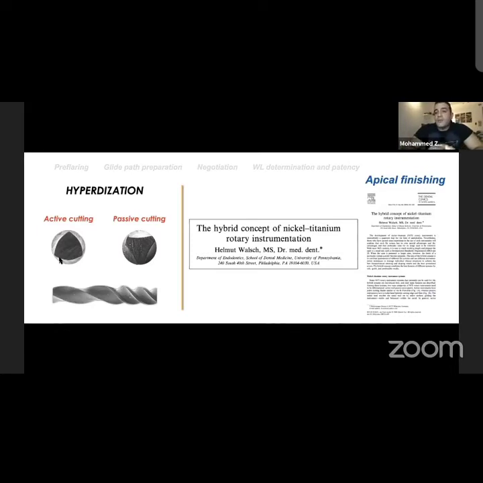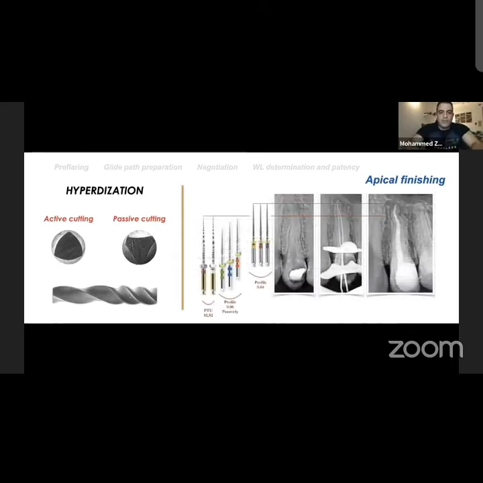At this step, I switched to a passive cutting instrument to be able to save the apical region safely. As I'm showing you in this case, the sequence I used was multiplanar curvature. S1, S2 from ProTaper followed by a Profile rotary system till the apex, so I was able to maintain the multiplanar curvature. Imagine continuing this case using only high cutting efficiency files. Most of the time, I will be having a straightening to the canal and maybe perforation. That's why knowing the tool in your hand is very important.